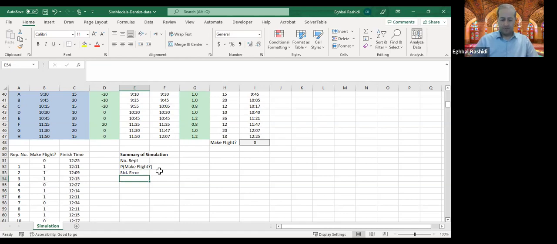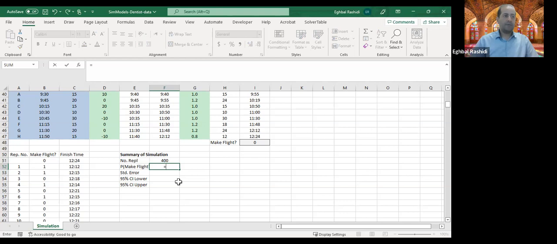So that would be a 95% confidence interval lower and a 95% confidence interval upper. Okay, so the number of replications is 400 in this experiment. Align this in the center. The probability of making the flight, our estimation.